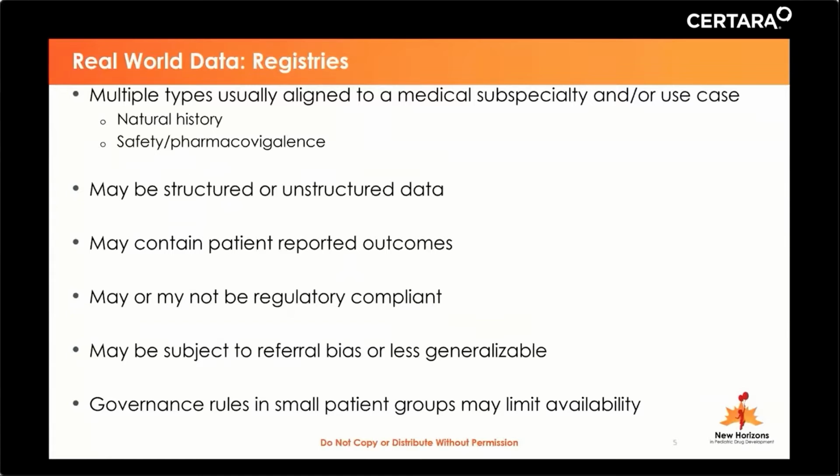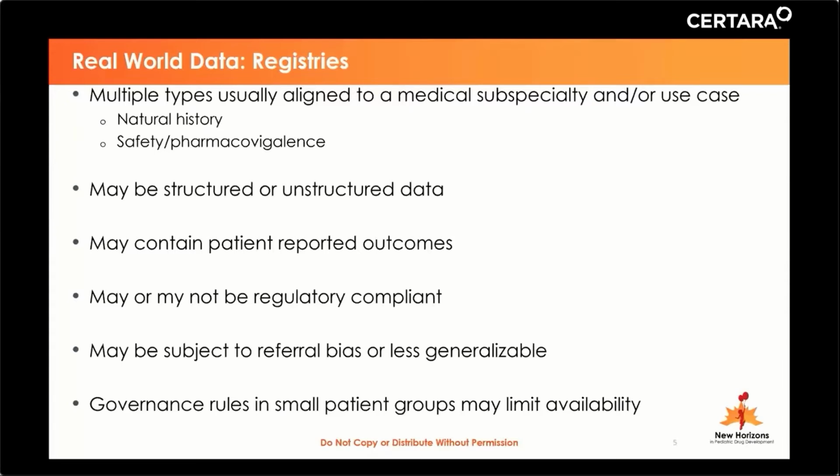The fields could be structured or unstructured data. They may contain patient-reported outcomes depending on the data that you're looking at. They may or may not be regulatory compliant, so that's something that you will need to consider in the selection. They also may be subject to referral bias and may be less generalizable.